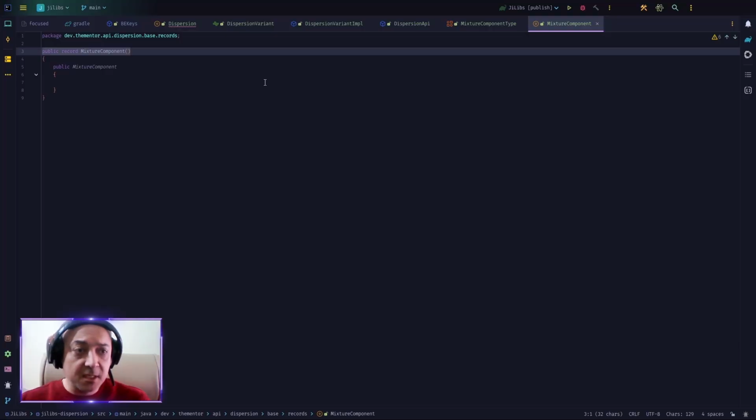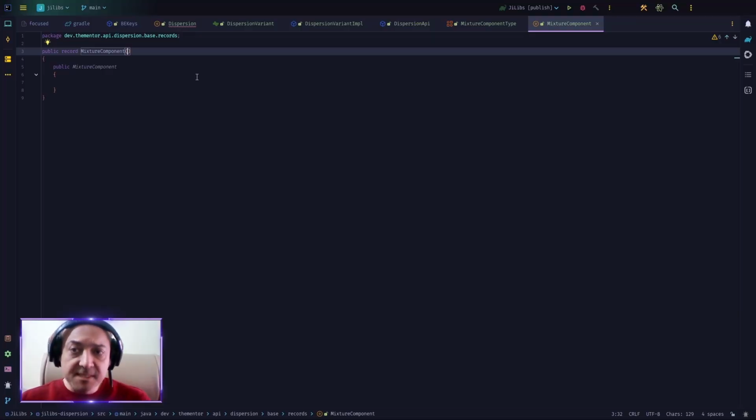For example, here I'm thinking about adding a double as an amount, but then when I think about everything that I talked about so far in the video, I think that amount is not something that I should define here in a component. However, different things may be able to sit here to define a component.